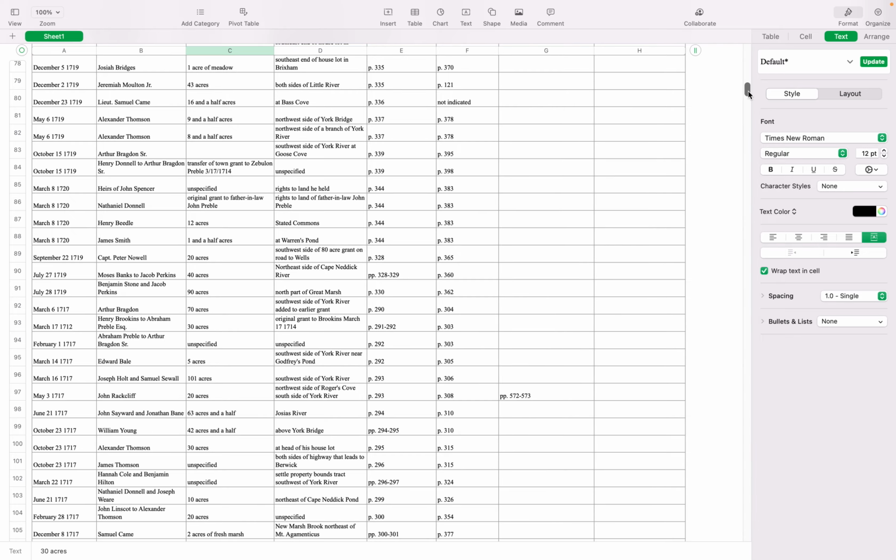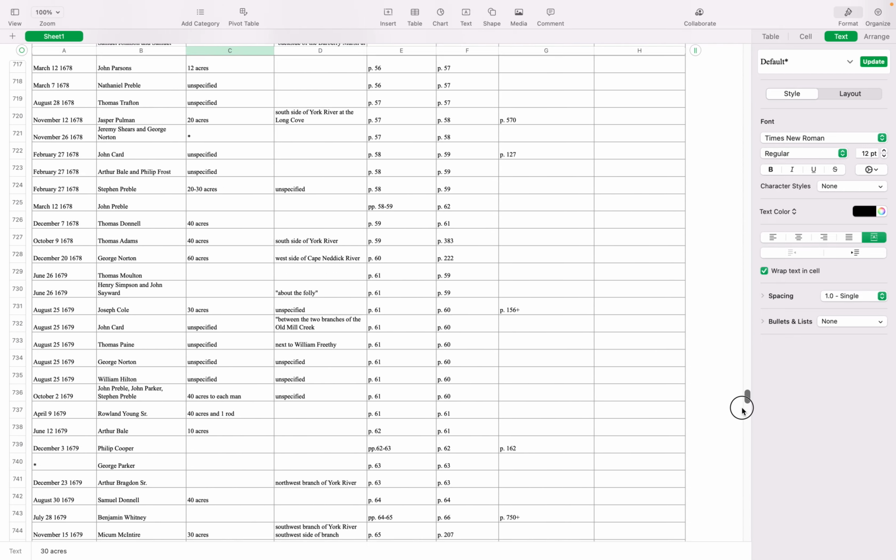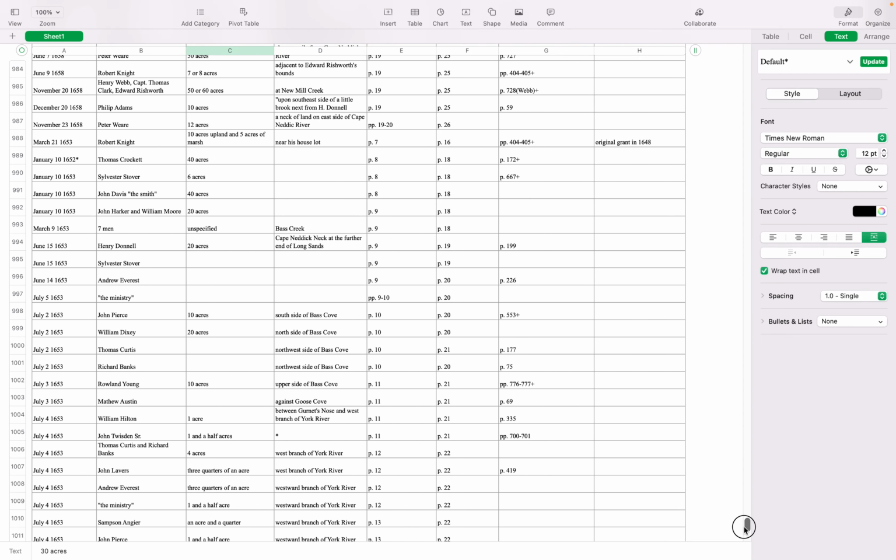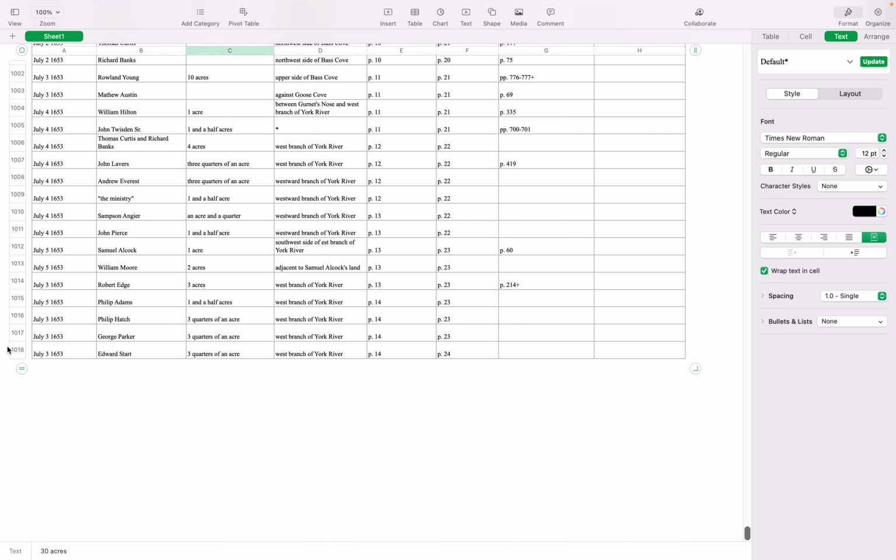The earliest record on this spreadsheet is July 3rd, 1653. The recipient was Edward Starr.